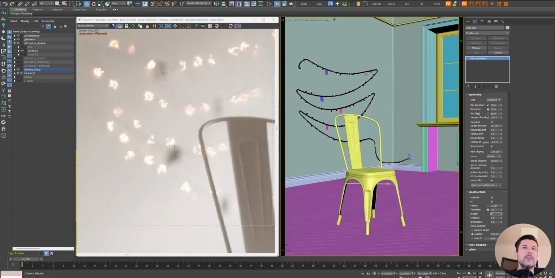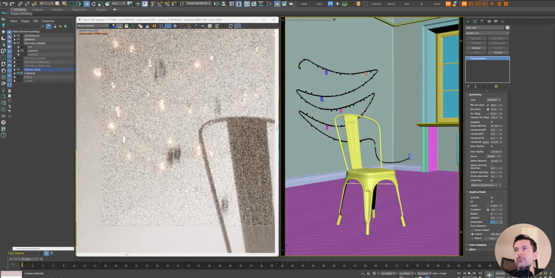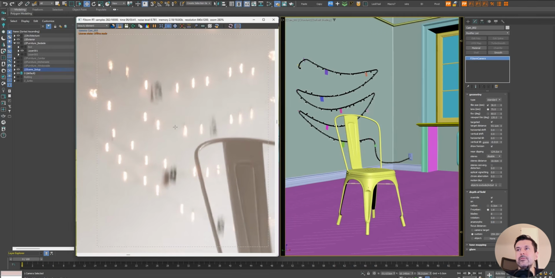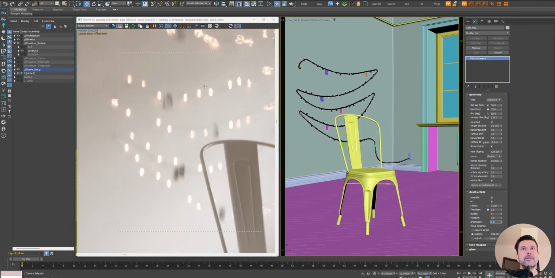The rotation is the amount of rotation you get on the bokeh effect. Anamorphic is the anamorphic effect. I think you can go up to 1 or 2, okay, 2 is the highest number, but it's pretty extreme. I would just put it on 1 if I want to use it. Usually for architectural photography, I don't use anamorphic. It's a really nice, cool effect, but I don't really use it.